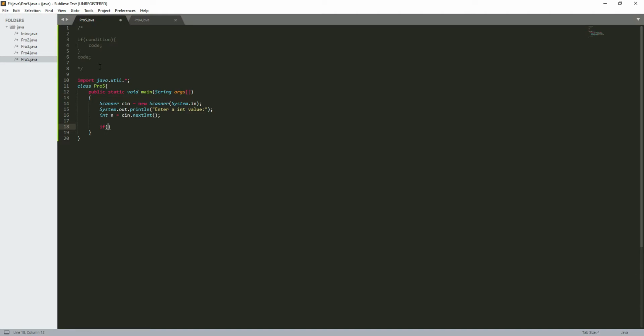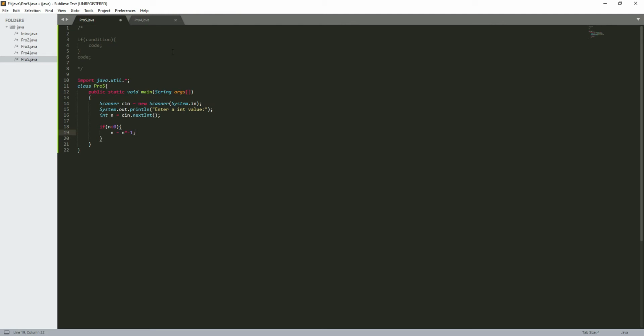If this value n is less than 0, then what we need to do is multiply that with -1. That means if the value is -3, if we multiply with -1, the answer will be a positive value. So for that I'll say n is equal to n star -1.